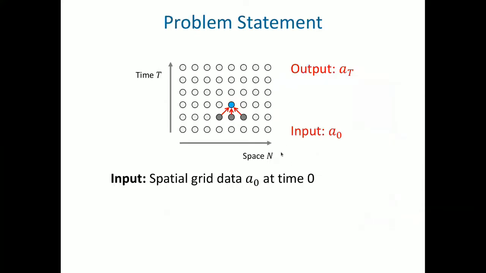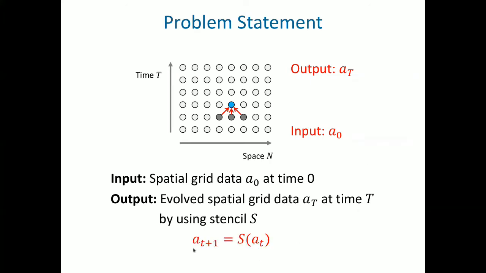The problem our algorithms solve is this: Given some initial data, a_0, where the subscript denotes time, so that's data at time zero, how can we evolve this data up to some final data, a_t, where data evolution is determined by a stencil s. And the only rule we have is this evolution equation. The subsequent or a future time step is computed by applying a stencil to a current time step.